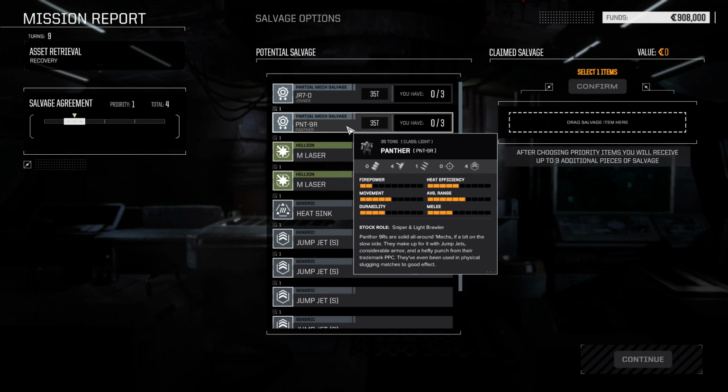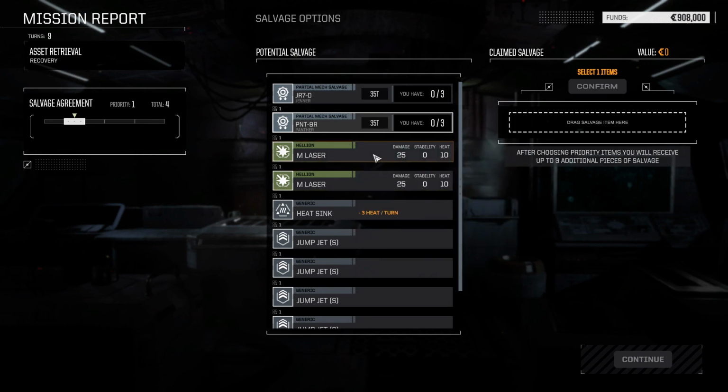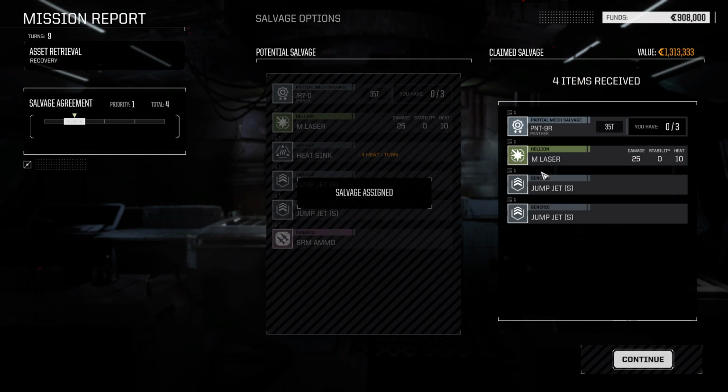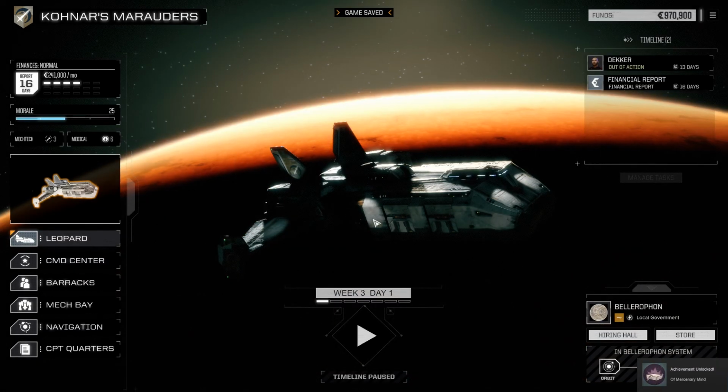We want some heavier hitting mechs. So let's go with the Panther. Let's drop the salvage there. Confirm. And then we got some jump jets and medium lasers. And a medium laser. Okay. Continue. Okay, so that mission was a success. And let's see what other contracts we have and see where we're gonna go tomorrow.